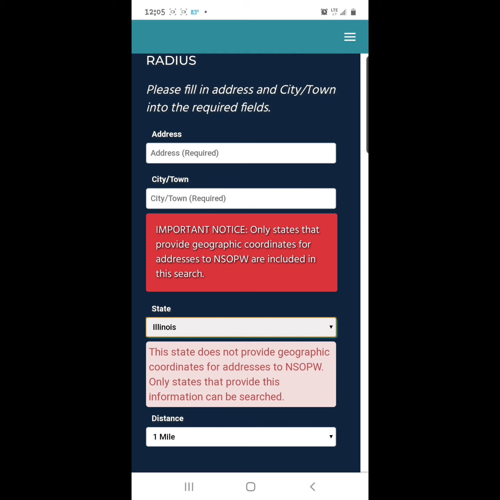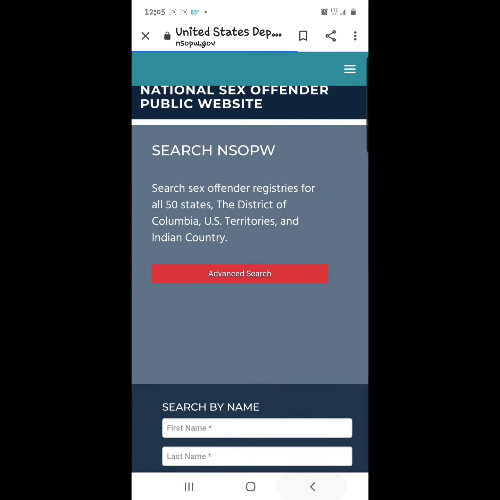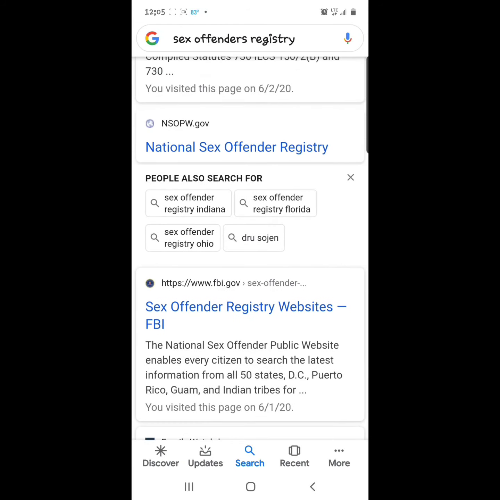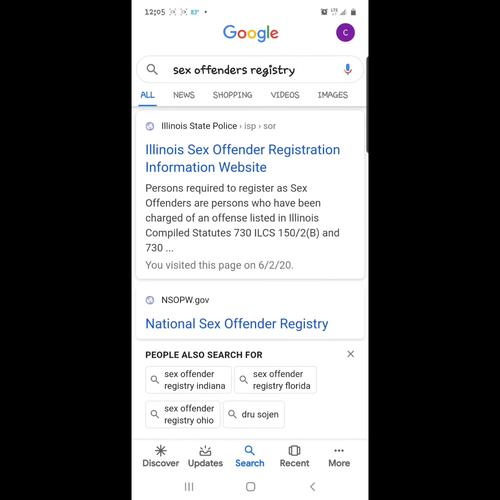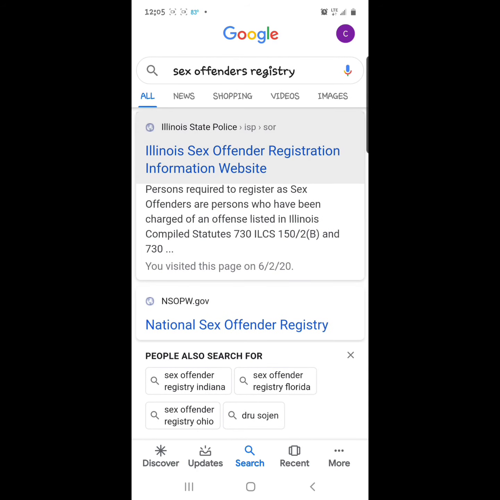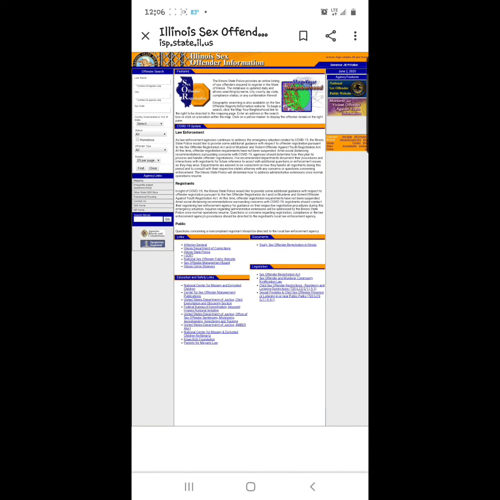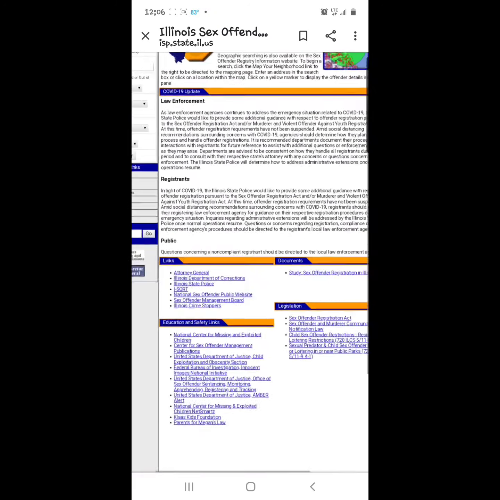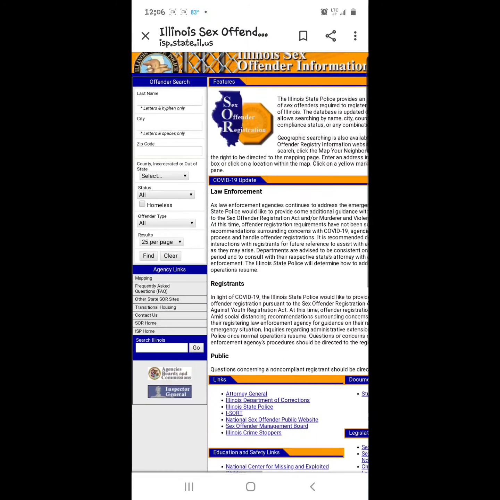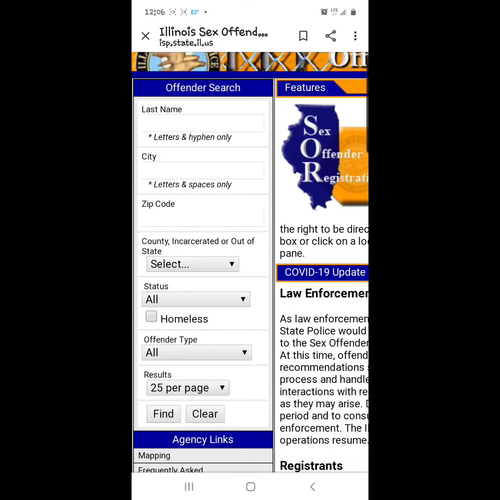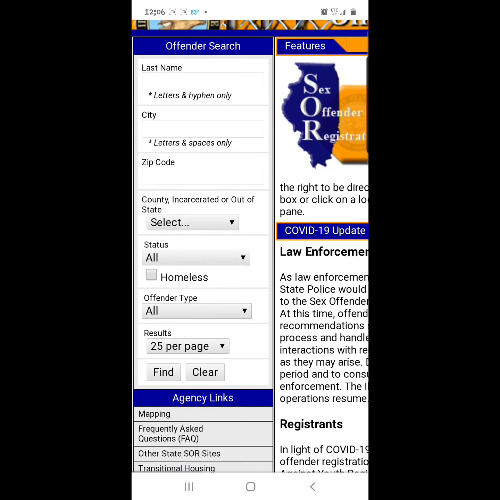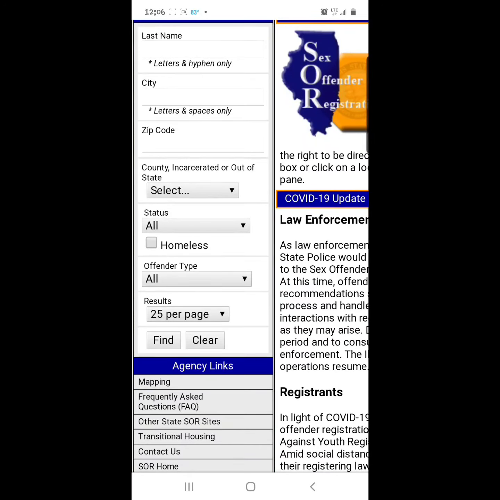With that, we're going to move back up to the Illinois Sex Offender Registry information website. This website actually does pinpoint in the state of Illinois who are sex offenders. You can go by last name, you can go by the city or the zip code, and you can even go by the actual county that you live in.